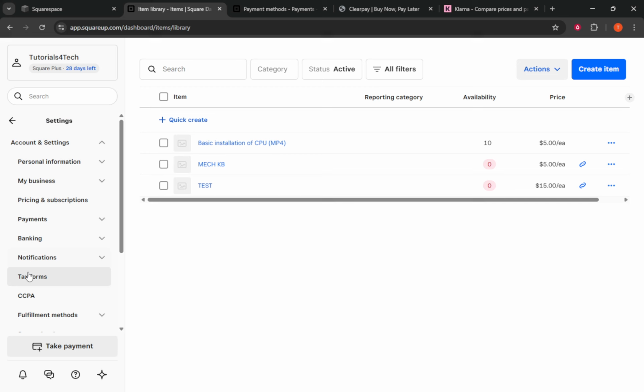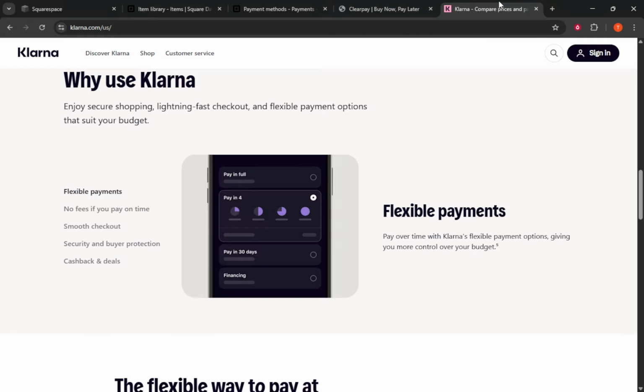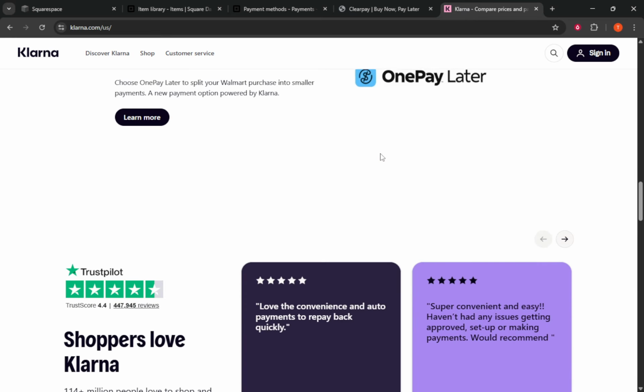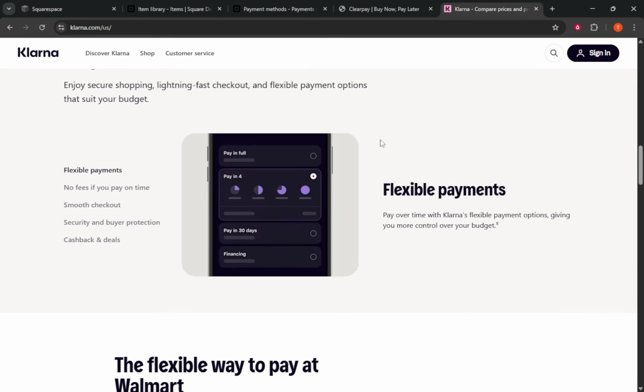If ClearPay isn't offered in your region, or you specifically need Klarna, a second option is to run a separate checkout that supports Klarna and link to it from your main site. This could be a dedicated product page or cart hosted on a platform that integrates Klarna, with clear calls to action directing shoppers there. It's workable, but it comes with trade-offs.